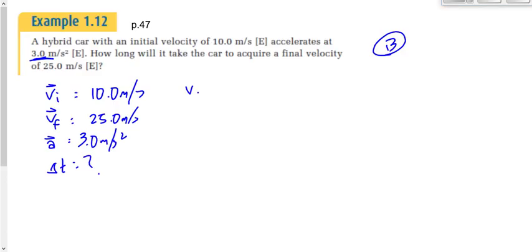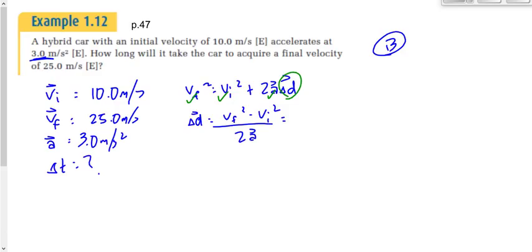Okay, let's try this one. Is this valid? Vf squared is equal to Vi squared plus 2AD. Is that valid? Sure, it's group B. They're all valid, right? So let's try this. Vf, I've got that. Vi, I've got that. A, I've got that. Oh, solving for D here. I don't know what D is, but I could solve for it by subtracting Vi squared over and then dividing by 2A, I could get D. That's fine. Is that what I'm looking for?